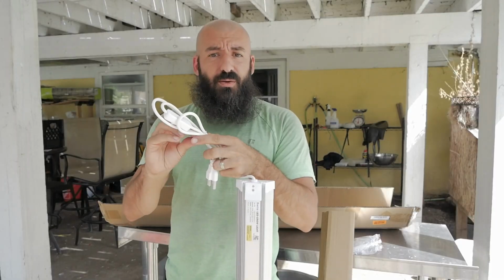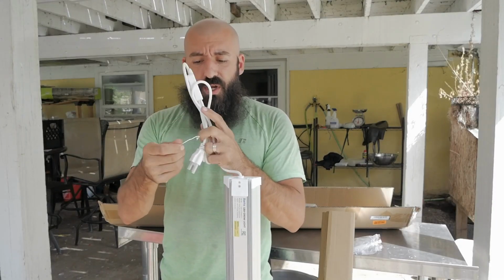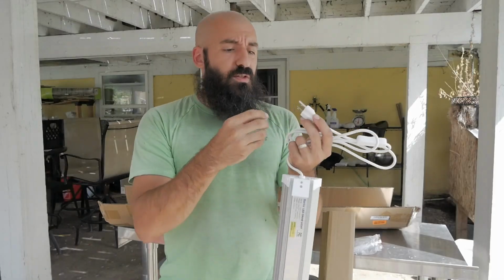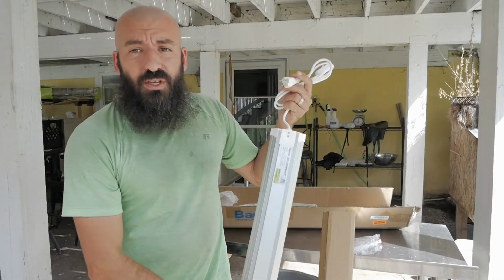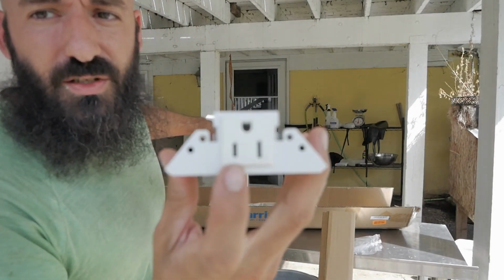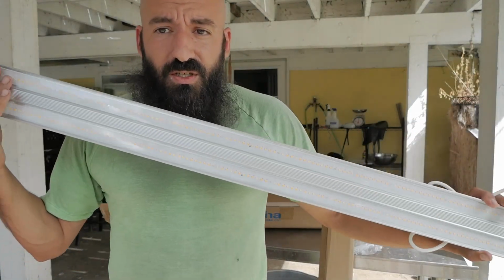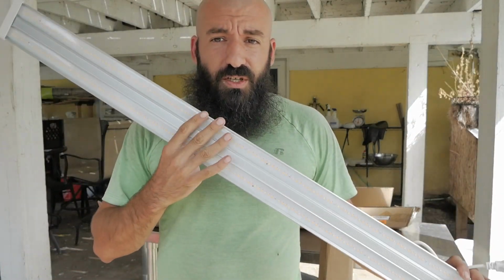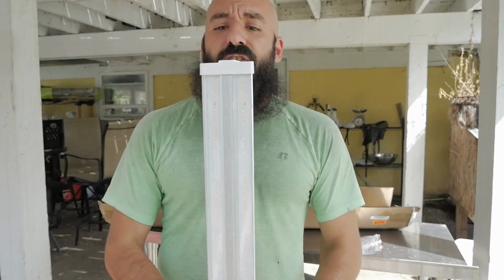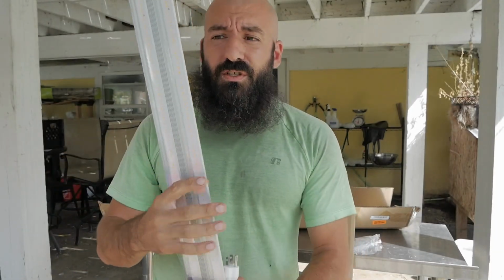We'll plug her into the timer and we'll see what we got going on. Now, the one thing I do not like, I'm just going to point that out off the bat, is the adapter here. Obviously it's a plug, right? So you need a plug to a plug. So you can only use these with other TX72s. It's not like I could take one of my T8s and plug it into this, because the prongs that they have are very small. I'll show you the difference of those inside.